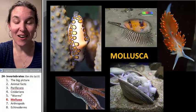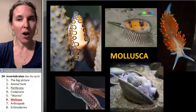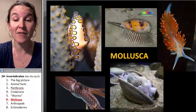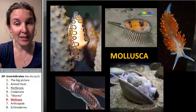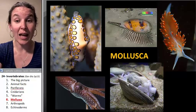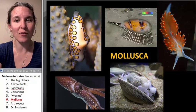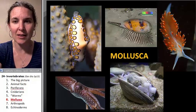Another group of protostomes are mollusks. Mollusks — you should probably be thinking, whoa, a wholly diverse group, and this is. This group has a lot of different kinds of critters. We have slugs, sea slugs and land slugs. We have different kinds of critters that live in shells, like bivalves, snails. This is actually a double mollusk fun time cuddle fest because that's actually a little octopus sitting inside this bivalve shell.